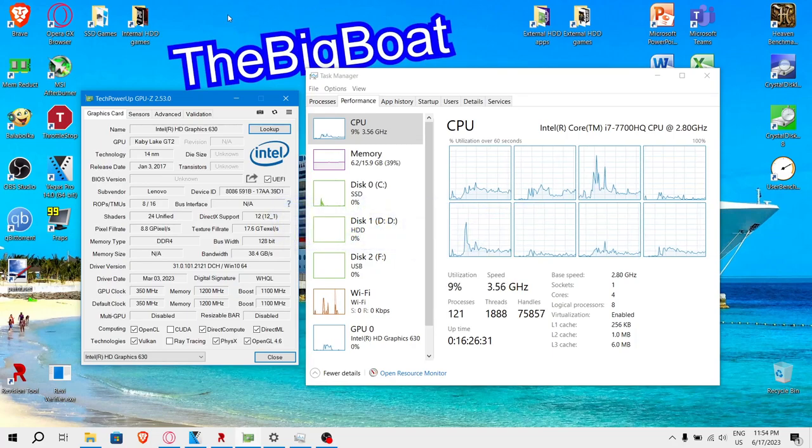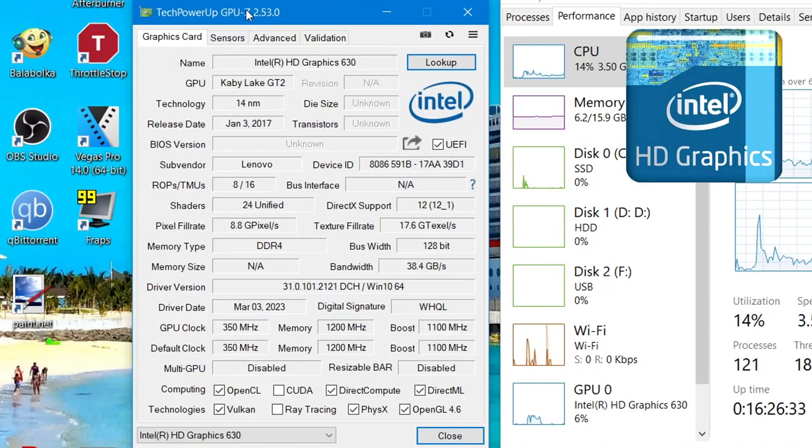In this video we'll be testing the Intel HD Graphics 630, which is an integrated GPU found on many Kaby Lake based CPUs. It has 24 unified shaders, it uses system RAM as VRAM as it's an iGPU, and it has a burst frequency of 1100 MHz in my case. I'm also using the latest drivers for it as of the making of the video.